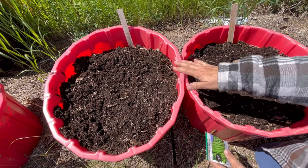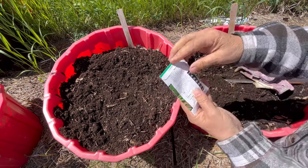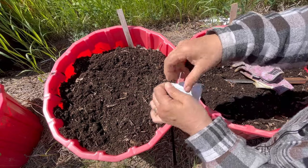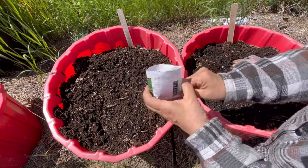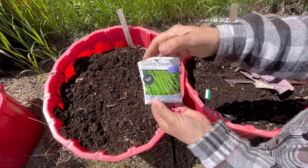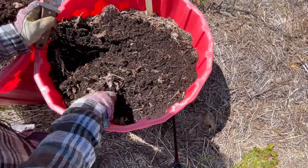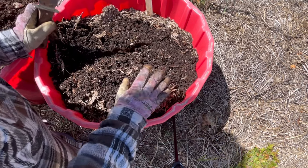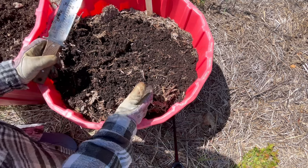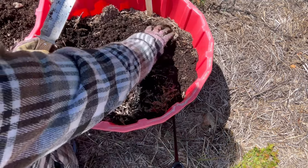Even though that was a fail, I still have these two containers full of some beautiful moist soil. We're about three weeks into June and there's still time to grow a few things in our short season. I'm going to try these pole beans here that have a maturity of 50 to 65 days and get a few going in each of these containers, hopefully for a nice harvest in the fall. I just wanted to share the results of this experiment — it wasn't a success, but don't give up on trying new methods in your garden.